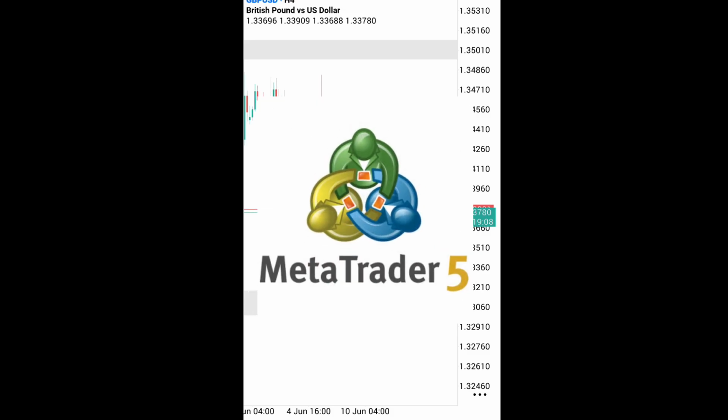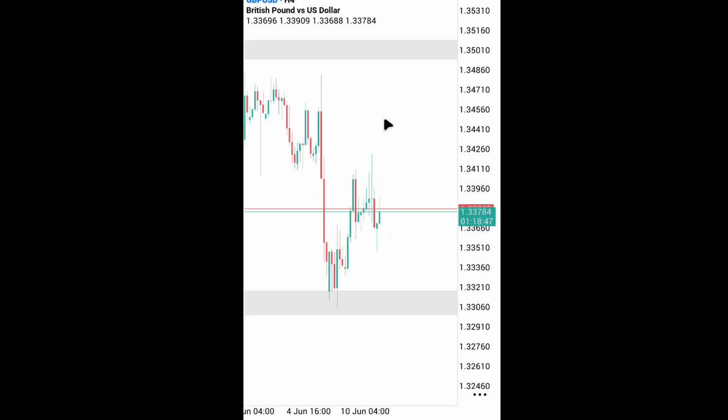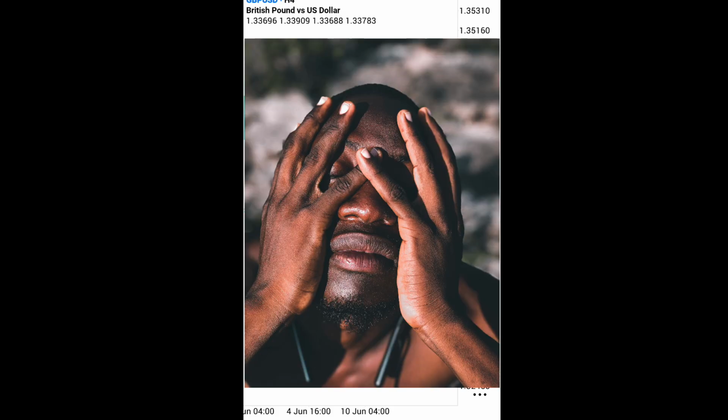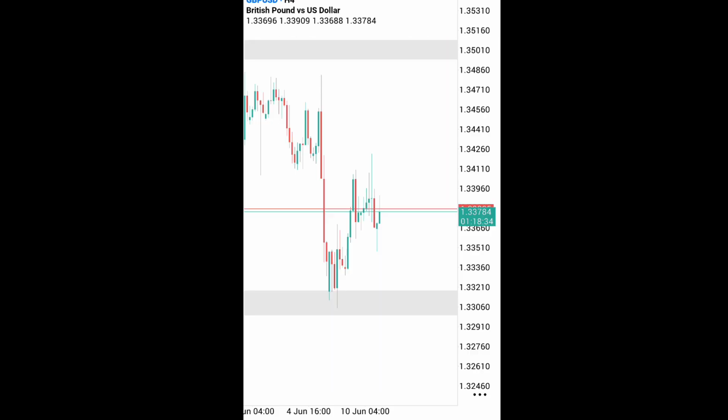MetaTrader 5 has made it so easy for us to calculate the number of pips for either their stop loss or their take profit at any given point in time. This has been the struggle for many newbie traders, not knowing how to calculate the number of pips they will use for their stop loss or for their take profit. But that should be a thing of the past now with the new features we have in MetaTrader 5.